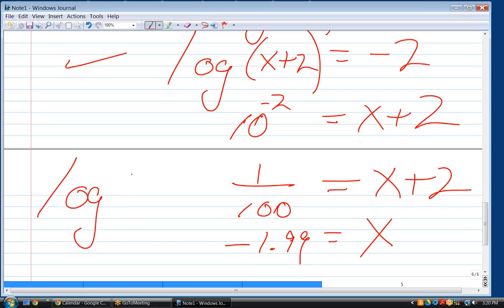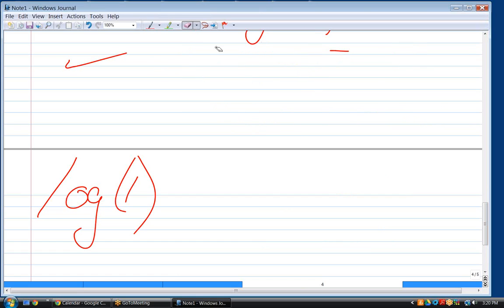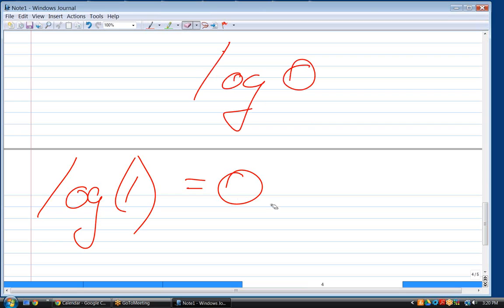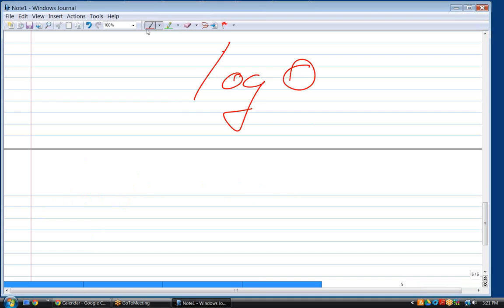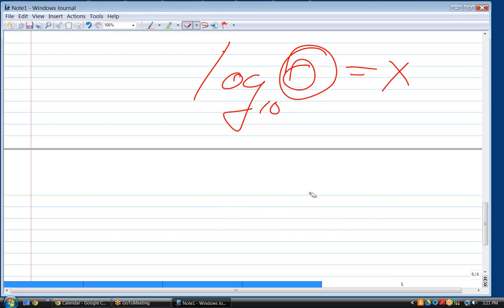What is this equal to? That would be 0. Yeah, always, no matter what the base is. Log of 1 is 0. What's this? Doesn't that not work? Yeah, notice that if I were to do this and then convert it to exponential, I would say 10 to the x equals 0. Well, there is no x that would make 10 to the x equal to 0. Not negative a million, not 0.01 or anything. You can't get it to equal 0. Therefore, you cannot take the log of 0. That is outside its domain.